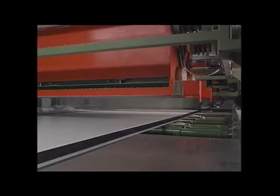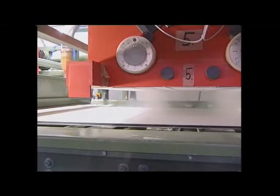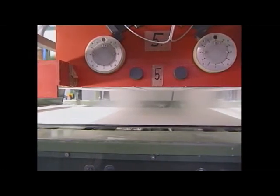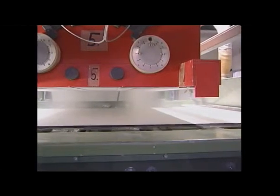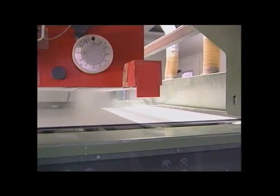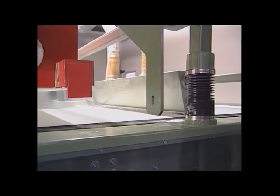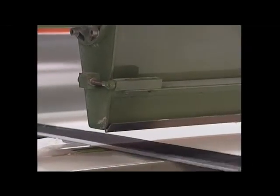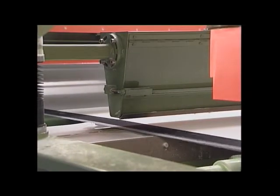The side conveyor screw removes the contaminations which some flock qualities produce. A circular conveyor belt carries the textile material flow almost tension free, while beater bars encourage the flocking process. An adjustable suction nozzle is placed over each beater bar and after every module. The exhaust air from the climatized flock cabin and from the pre-cleaning device is brought into cyclones, where the removed flock is separated from the air.